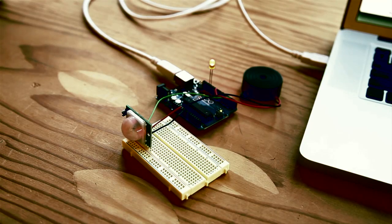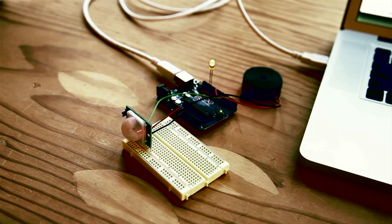Today's weekend project is a PIR sensor Arduino alarm. This uses an Arduino microcontroller and a passive infrared, or PIR, light sensor to detect invisible infrared light. I created the project as a way to learn digital input and output. In this case, the PIR sensor is the input and the output is an LED and a really noisy piezo buzzer. It's all built on a breadboard, so no soldering required.